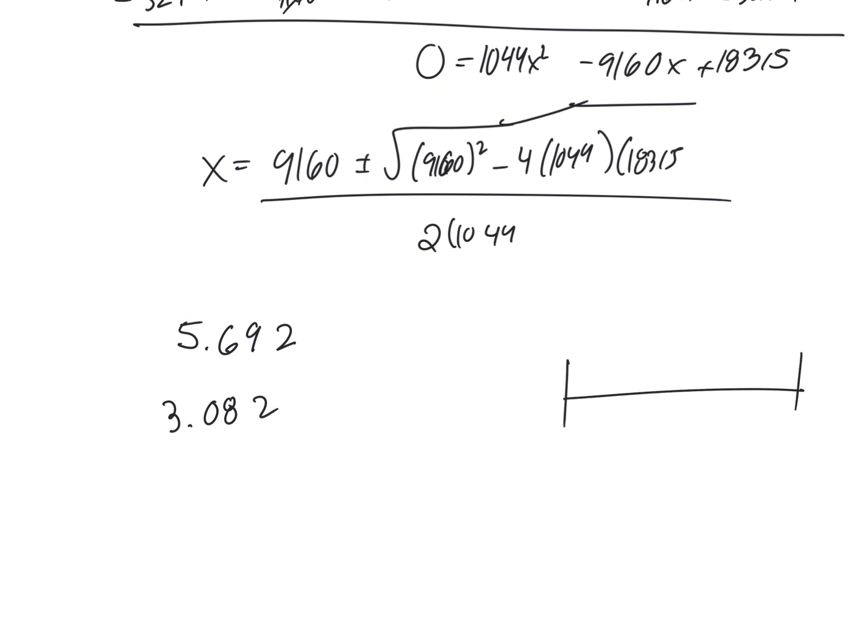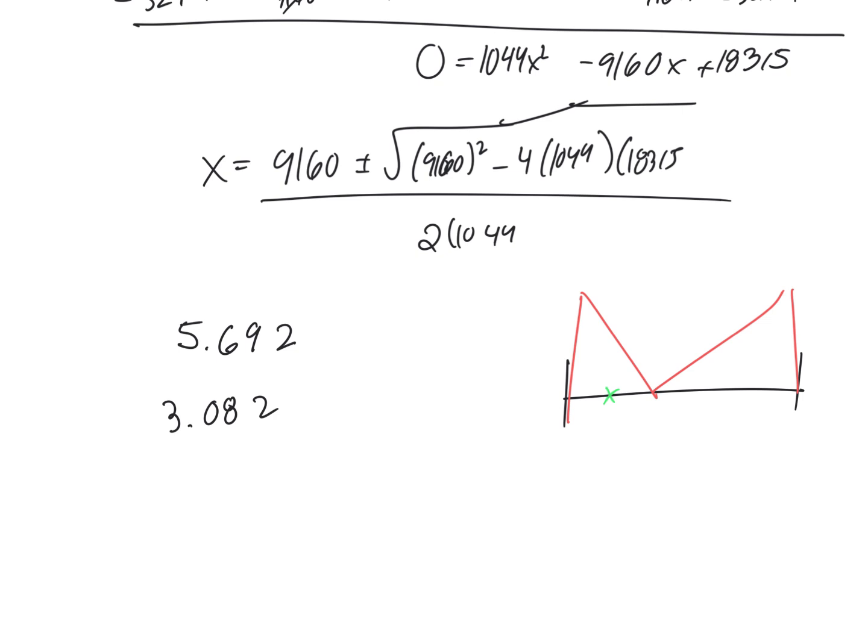It's possible to have gotten an answer that wasn't between 0 and 10, right? But remember that there's 10, if we remember, like we had these poles, right? There's 10 feet right here, okay? And x was labeling the distance right here. So if I'd gotten something negative or something more than 10, that wouldn't actually be realistic to this situation. It would be an extraneous solution.